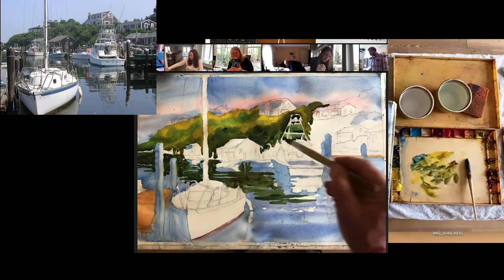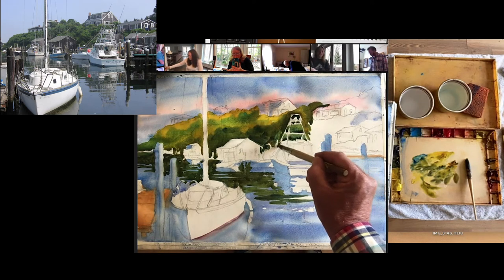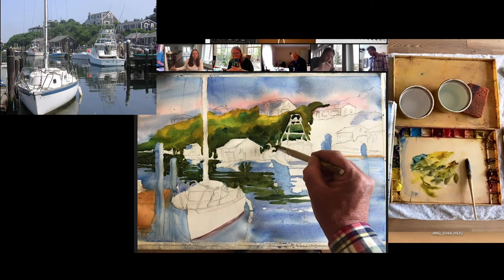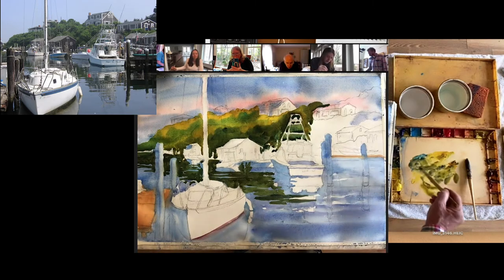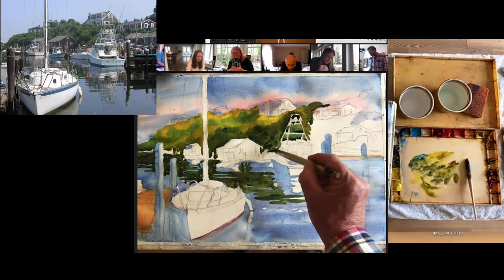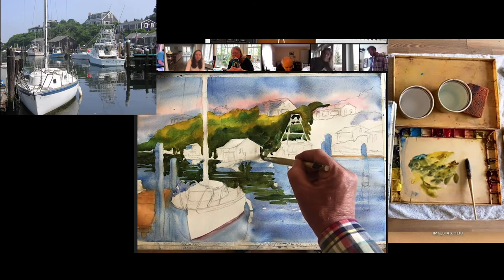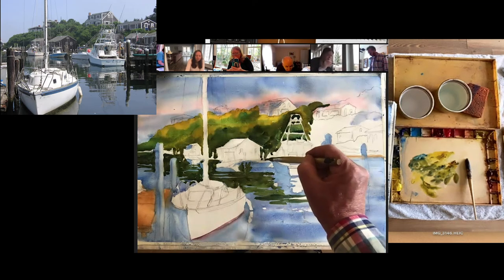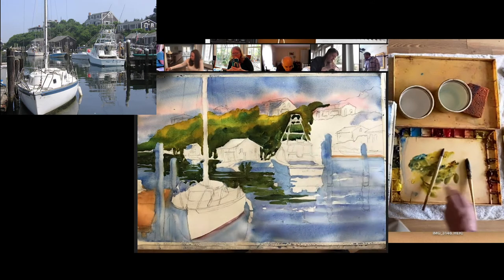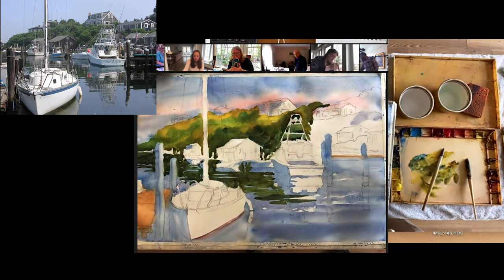And where to really make this boat stand out, which I want to, because it is my focal point, I'm going to get some of the darkest greens against the whites. So get that blue in there, right down in here. Oh, I just made a big mistake. Anyone see it? Nobody's watching.